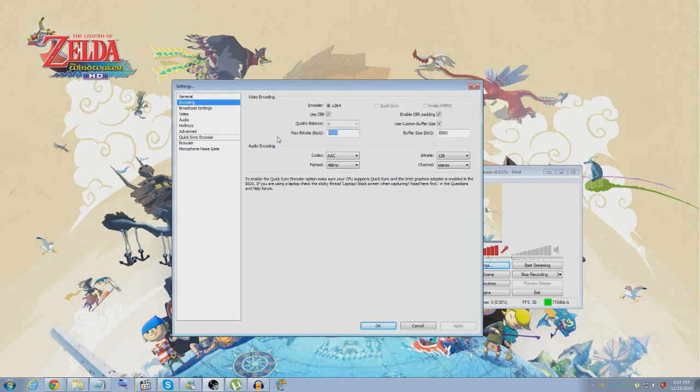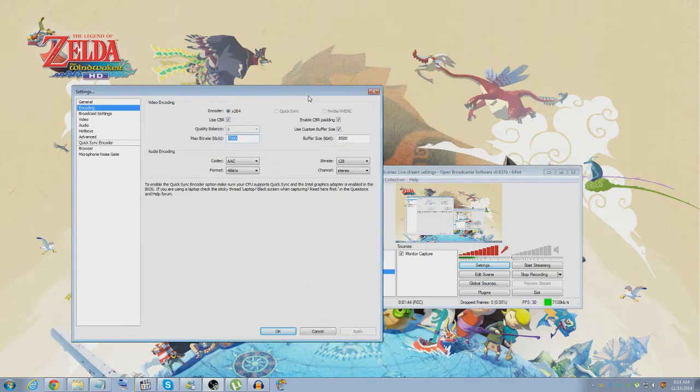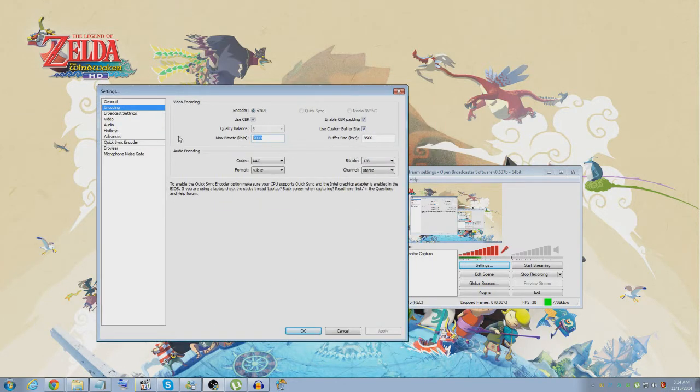So if you're just recording a normal gameplay video, if you're not going to stream, you're just going to record gameplay, the best settings are either 700, 850, but for the best quality, if you're doing 1080p or 720, you want to go 9000 by 9000, sometimes 9000 by 10,000, because you'll get a less buffer rate, so your videos won't look all blurry when you're moving and stuff. But I usually go like this when I'm just recording like that.